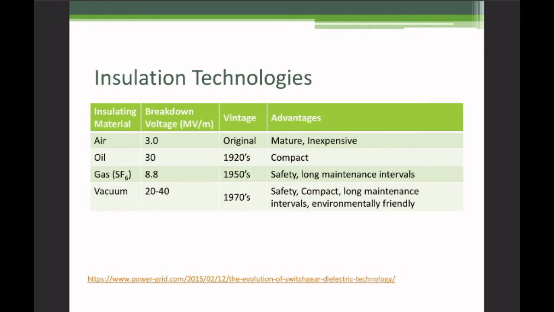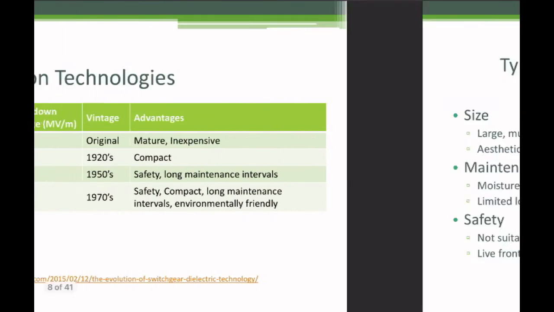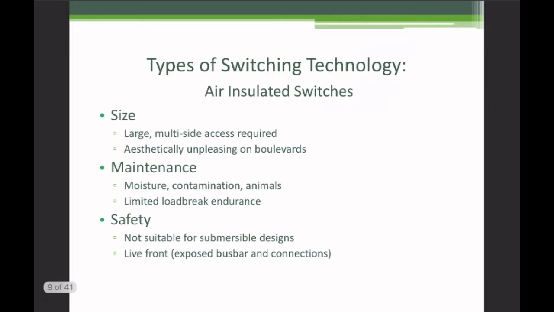80 years with a serious technology advancement, the arc snuffing technology in these air-based switches is just not as good as what's available on a modern design. The other problem, we got some safety concerns, and this one is really significant and should not be underestimated. This is all live front gear, which means you open that front cover and there is primary voltage right there on an uninsulated termination.